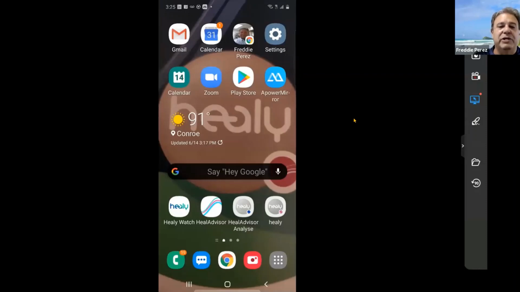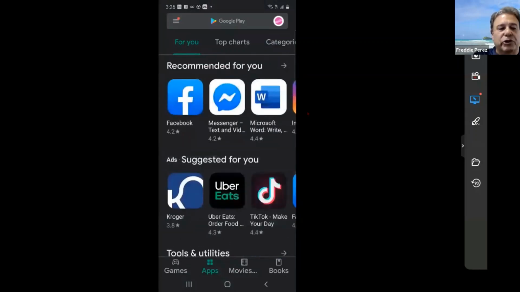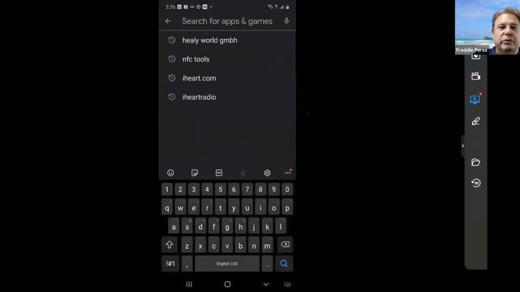So when you go to the Play Store and open it, you're going to search for what Ken referred to, where it says Healy World GmbH. And just a side note, the GmbH in Germany is similar to our LLC here in the US. So that's what that means.